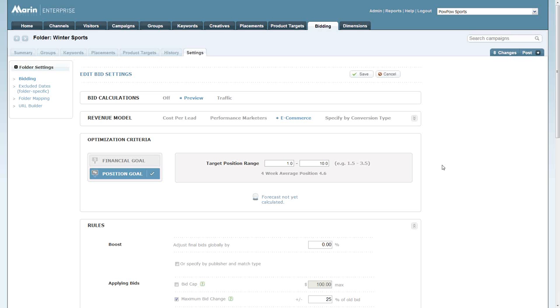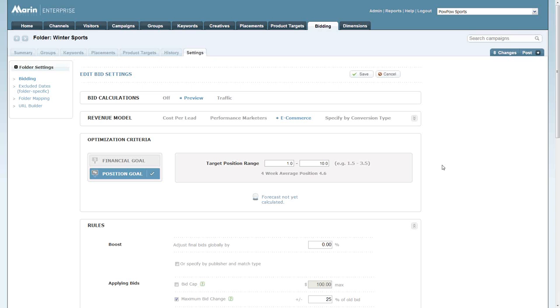So if you feel more comfortable having them in a separate folder, that's very much possible. But if you would like to map them to an existing folder, please note that product listing ads will only use historical product targets data to bid.